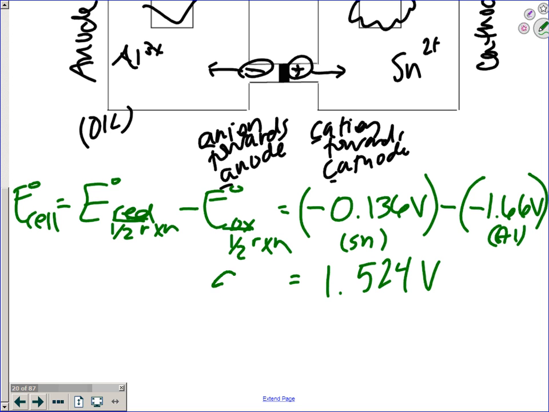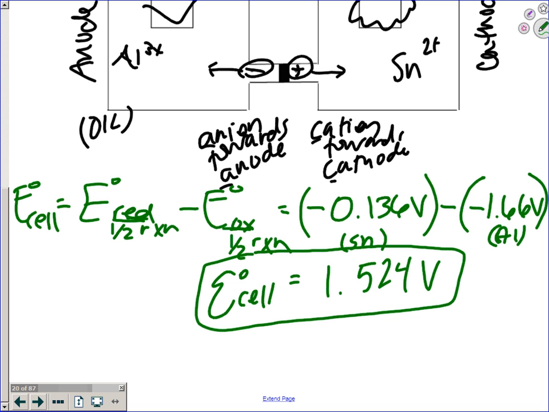Volts. Okay. So E cell, which is the cell potential, which is the difference in the reduction potentials of these two electrodes, tells us that this battery at standard conditions, which I'll tell you about too, will give us 1.5 volts. Pretty good battery. Not bad. That's like what a little double A is, about 1.5 volts. So you have to do what minus what though? The reduction half reaction minus the oxidation half reaction. So you change these numbers. It doesn't matter if it's oxidized or reduced. Take the reduction potential and subtract.